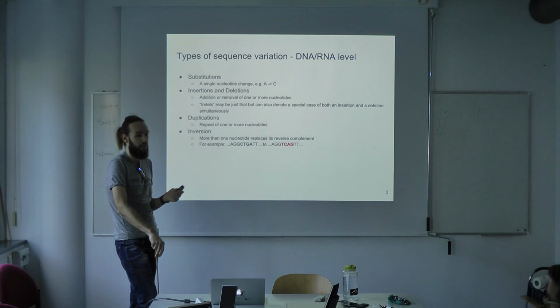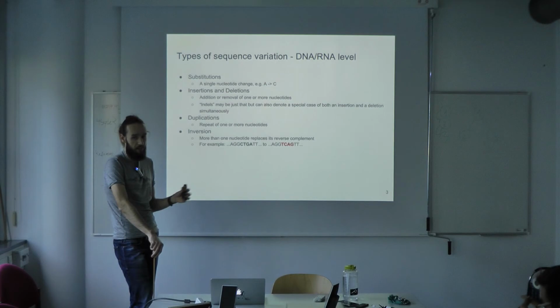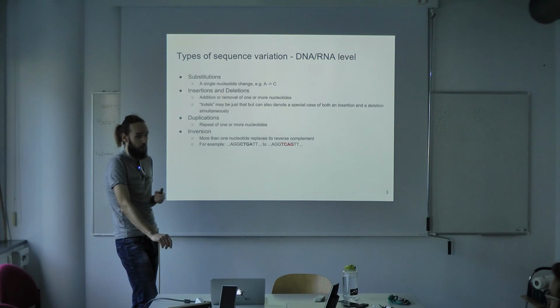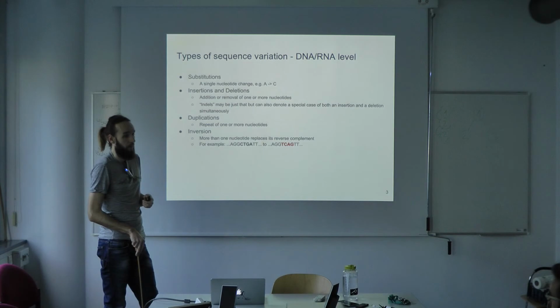So always three nucleotides code for one amino acid, and then if you add just one, the whole thing gets shifted one to the right, and that probably messes up your reading frame completely. If you add three, maybe it's not so bad, because then you don't change that. And the same thing for deletions. This is just multiple nucleotides changing. And not just changing in terms of substitution, but being removed or added.